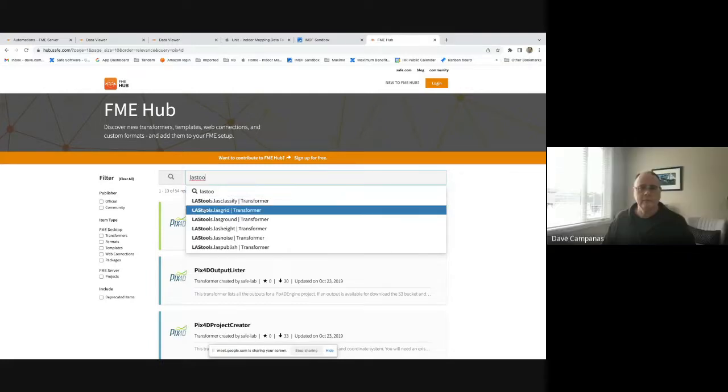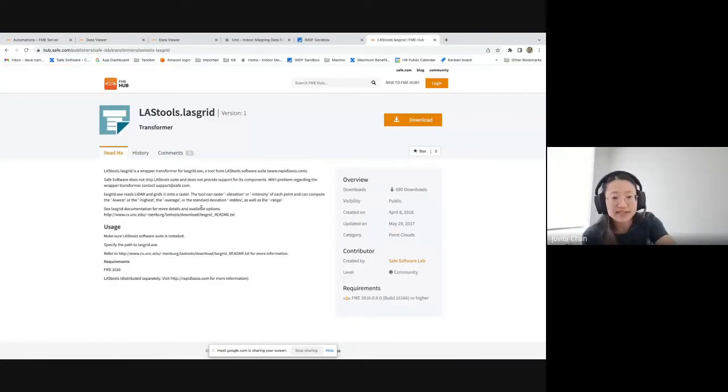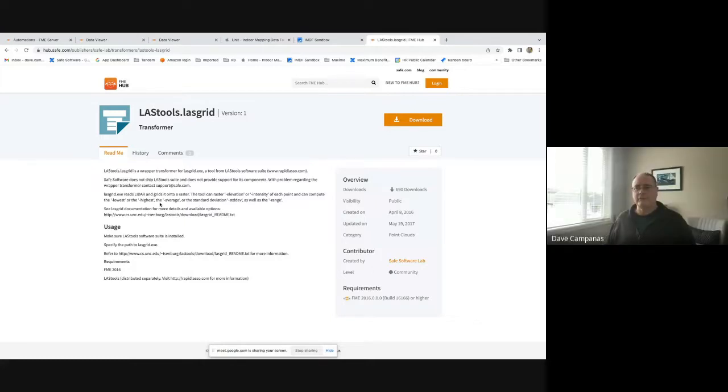There we go. I think that one requires a license. You can do a bit up to a certain point for free, but I believe it does require a license. Yeah, it just shows how you can take FME and use it to leverage your other tools in a common environment that makes it easy to tie the information together.